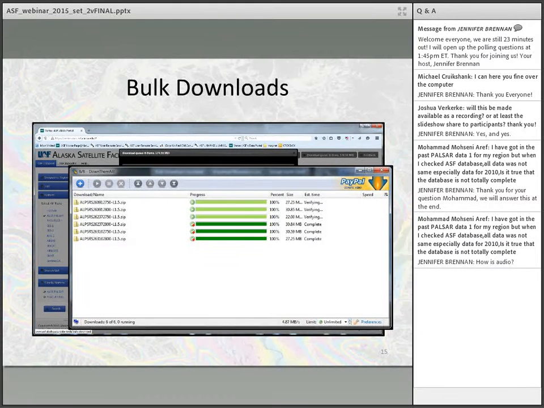Once your download is started, DownThemAll will open a new window. It shows you that completed downloads are displayed as a solid green bar. The number of files, size of the files, and the connection speed will influence the time required to complete all downloads. If a download times out for any reason, you can simply right-click on the progress bar and resume the download when you're ready.